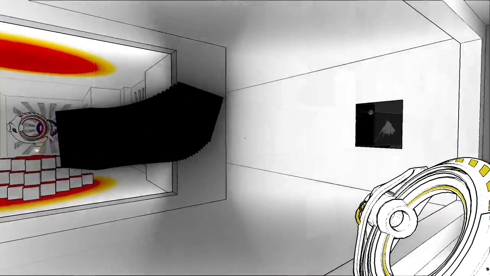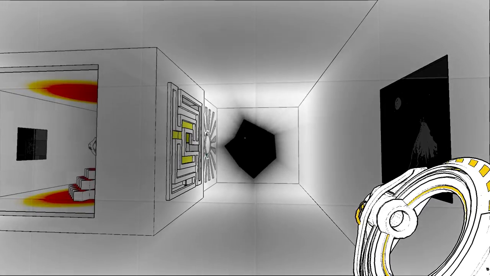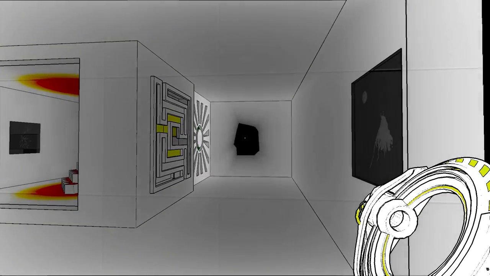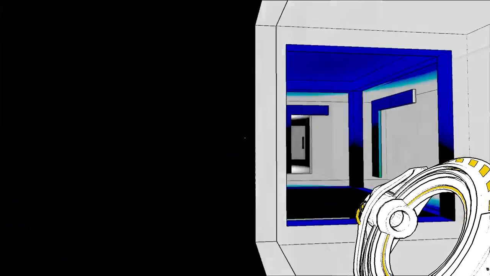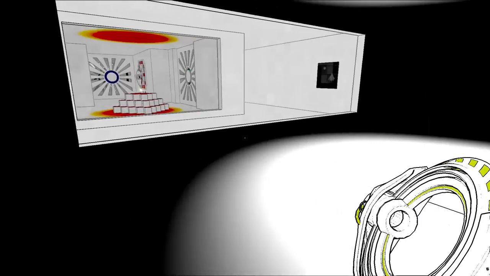You were supposed to be somewhere else! What are you doing here? Grrr, you're just gonna fly through that door, aren't you? You are the worst. Absolute worst. Okay, right, anyway. What have we got here? Sinking ship. Attention to detail can lead to very rewarding outcomes.